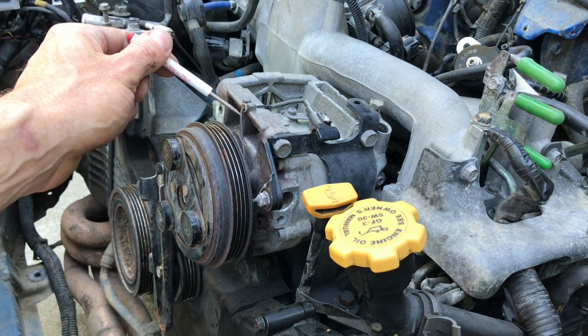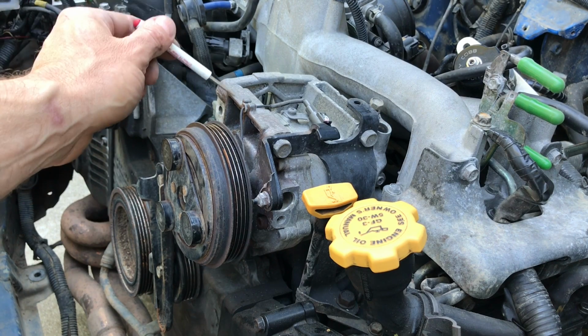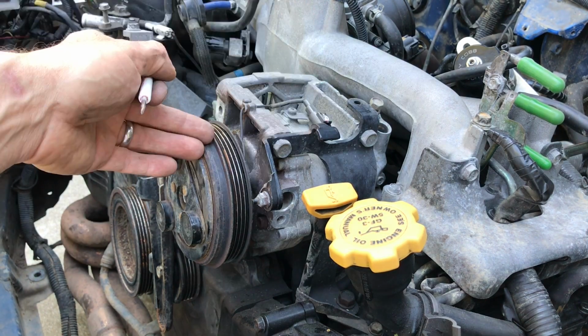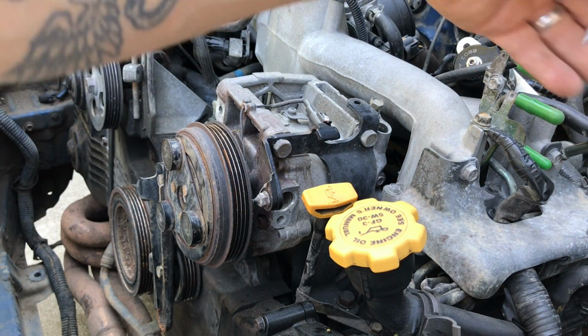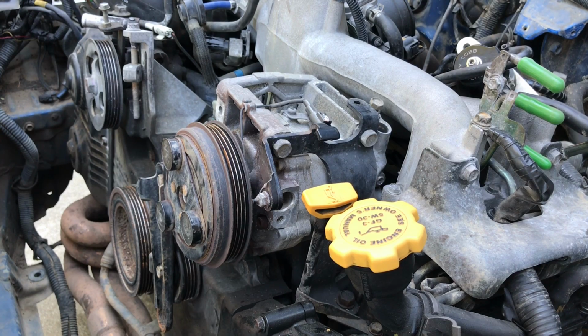And if that's the case, what you're going to want to do is disconnect this AC compressor from the aluminum bracket and then take that AC compressor with those hoses connected and just strap it to the side of your engine compartment against your fender or somewhere like that battery compartment area.